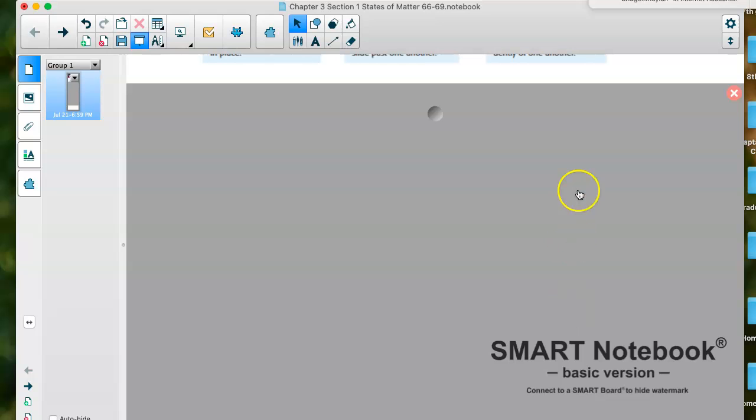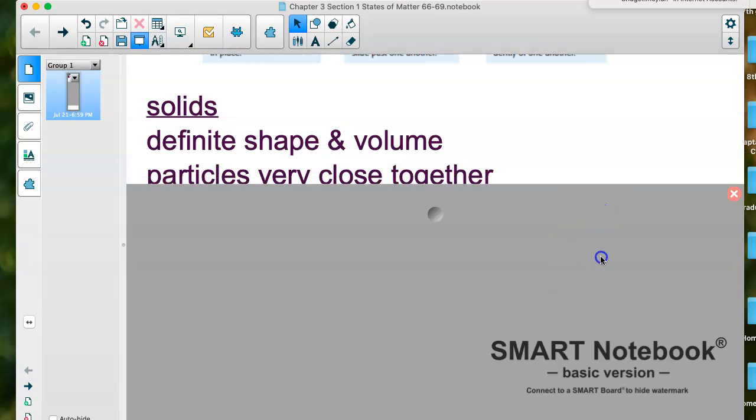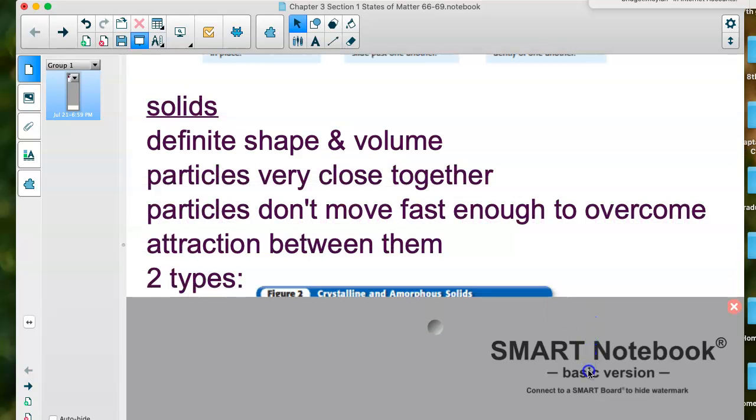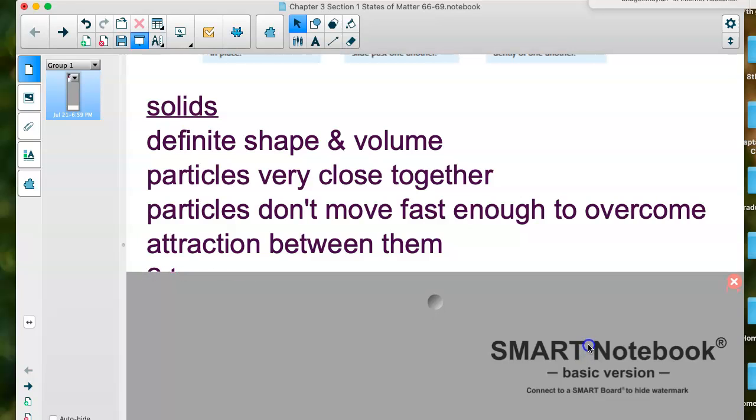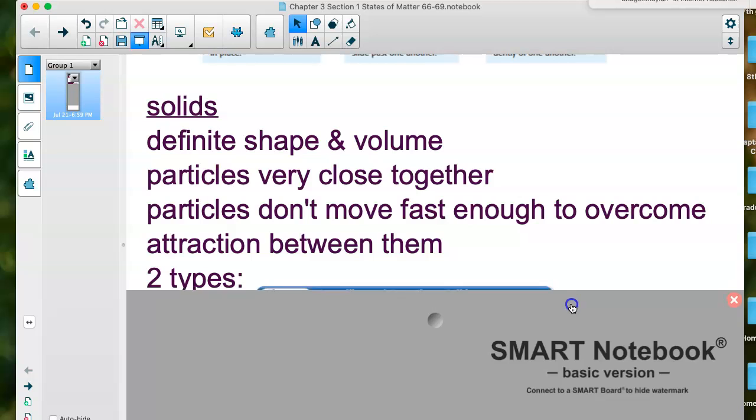The fourth state of matter, by the way, is plasma, which we'll talk a little bit about. If you were to characterize or describe a solid, you would say it has a definite shape and a definite volume. We take the length, width, and height for the volume. We learned that when we talked about density. And obviously, there is a shape to it.